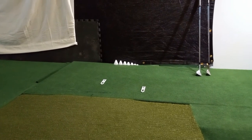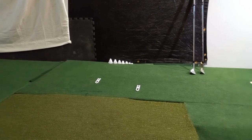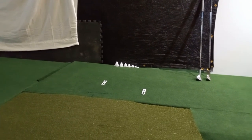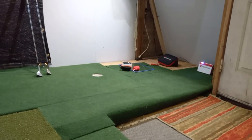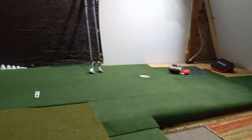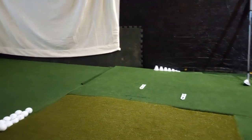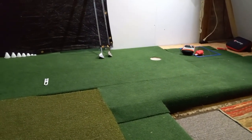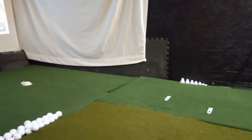I also have an attached putting area running parallel with my hitting area. I tried to set it up as close as possible to how the Flightscope people recommended — completely level, with brand new flooring all the way back to the Mevo, which I dormered out a section in the wall to make it able to reach the required distance. The building was a very crooked old chicken coop, hence the need to level the floor. All the flooring was leveled with three-quarter-inch OSB and is only attached with minimal screwing.